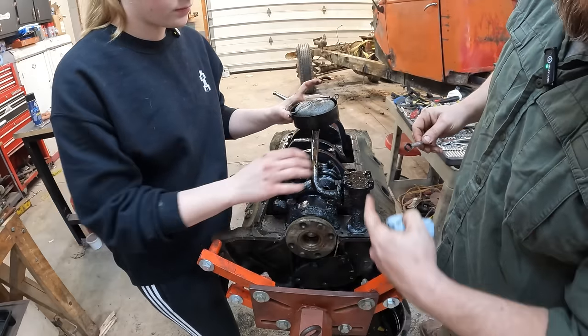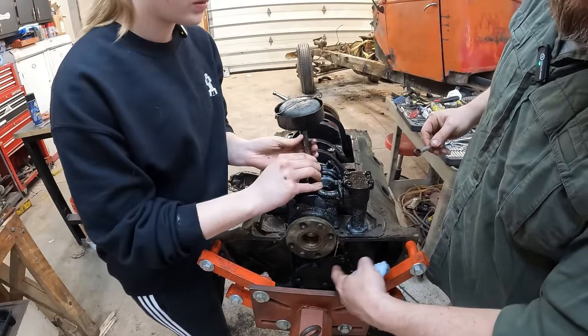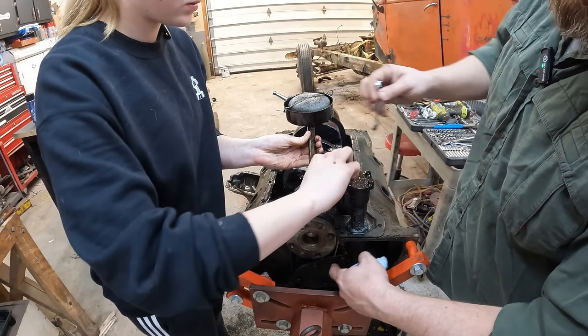I wonder what's in so there. I guess that would mean if this is the pickup tube, then what I was asking earlier about for the fuel pump is actually the oil pump.